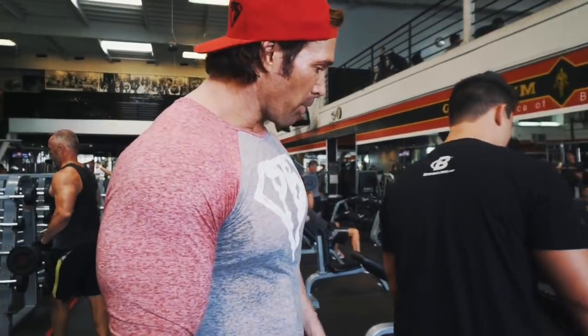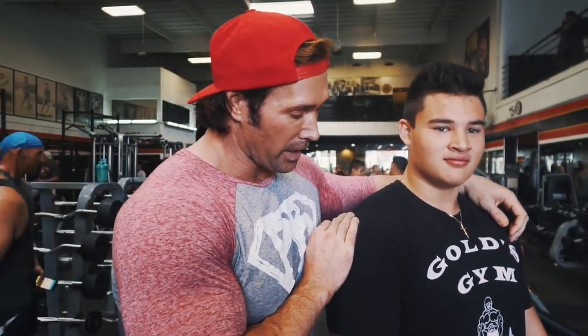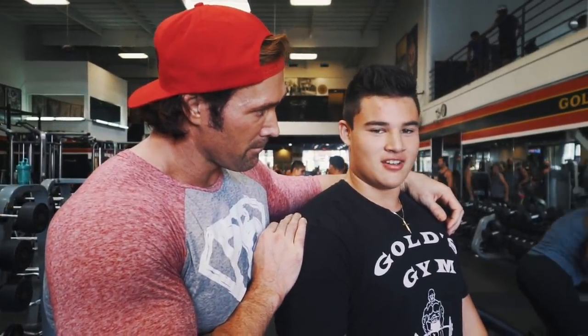Key points to take away from this are injury-free longevity and understanding range of motion as a young teenager. All right, boys and girls, look at this stud, 17. We are doing some shoulders today. How long have you been training now? About 4 or 5 years.